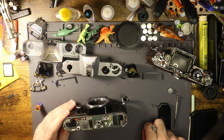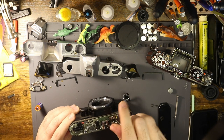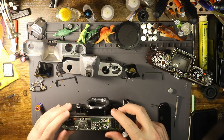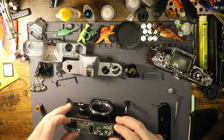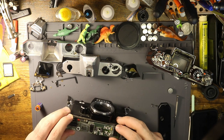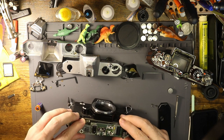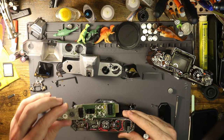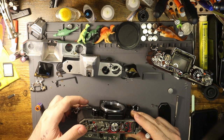I think there's just three screws sitting here - this is really funky looking. This leads me to think I've actually not worked on an ES model before. If I have, it definitely did not involve opening up the bottom. And it looks like it just unplugs - I love when it does that. That is ingenious. Now we're at the heart of it and this all looks very familiar.